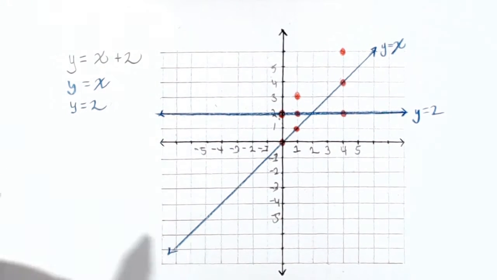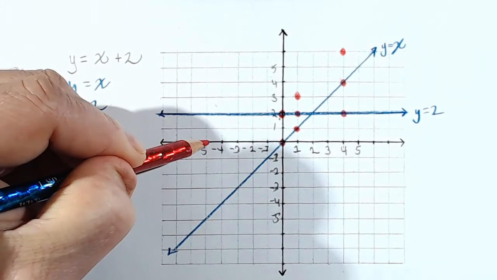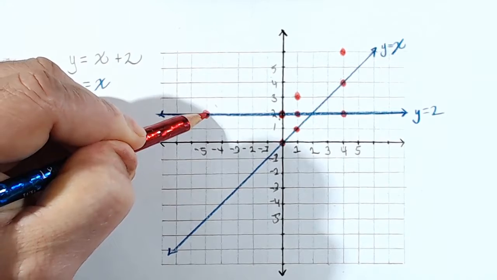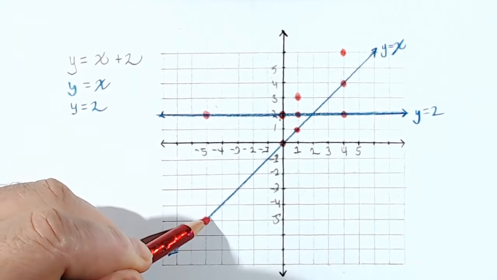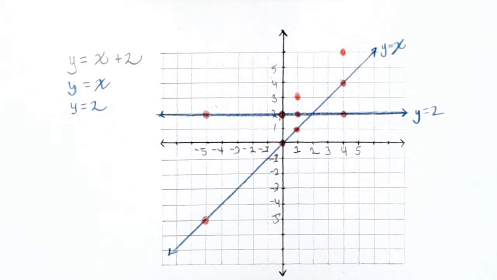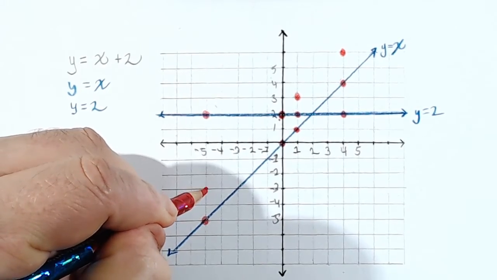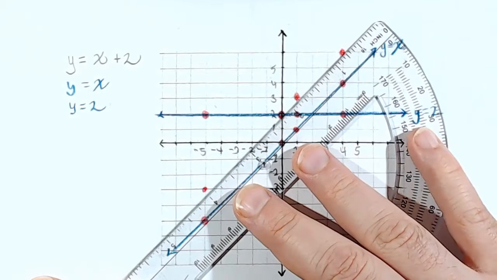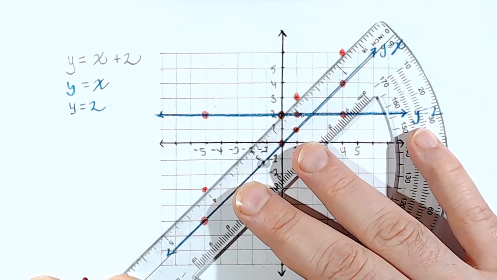Now let's try some negative values. Let's try -5. At x equals -5, I have one y value here at 2, and I have another y value here at -5. So what is 2 plus -5? Well, that's -3. So there's a point right there. Now let me use my red pencil here to graph in this new line, all these different points that I've plotted.